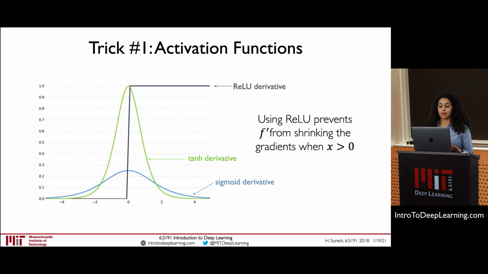How can we get around this? The first trick we're going to consider is pretty simple. We can smartly select the activation function our networks use. Specifically, what is commonly done is to use a ReLU activation function, where the derivative of this activation function is greater than 1 for all instances in which x is greater than 0. And this helps the value of the gradient with respect to our loss function to actually shrink when the values of its input are greater than 0.